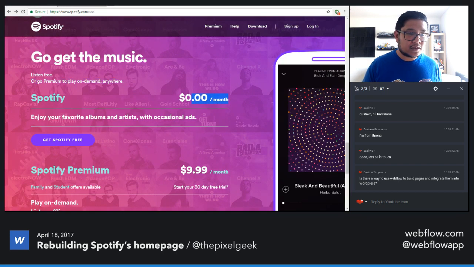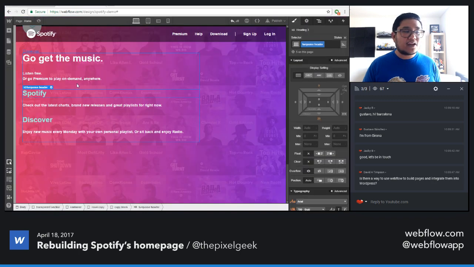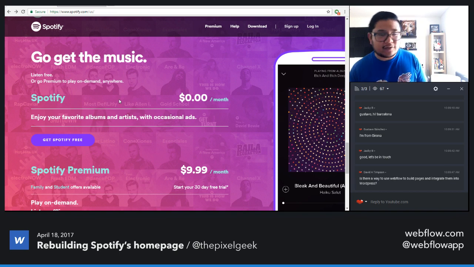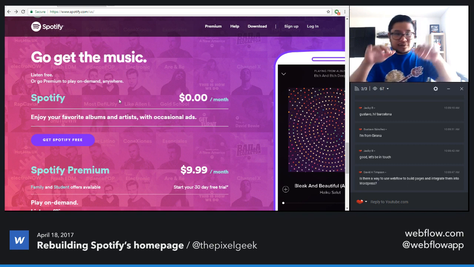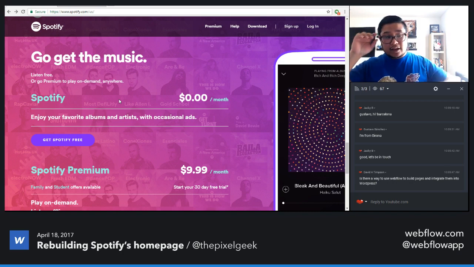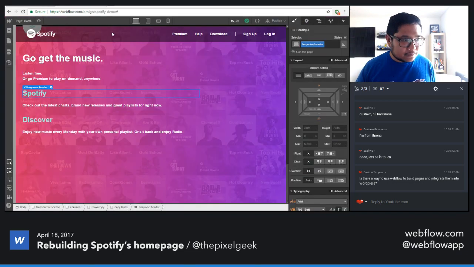$0 a month. Okay. So this right here, Flexbox. How I'm going to do this, 2 columns, instead of doing a float left and a float right, I can do a Flexbox wrapper, and then I can have 2 flex children, and make them shrink, not expand, but shrink, and then with the flex wrapper, I can push them to the side. Here's how you do that.